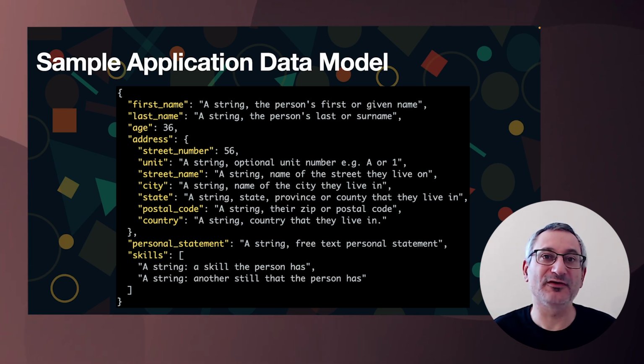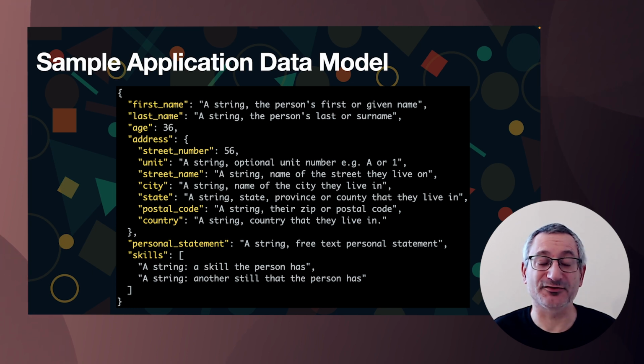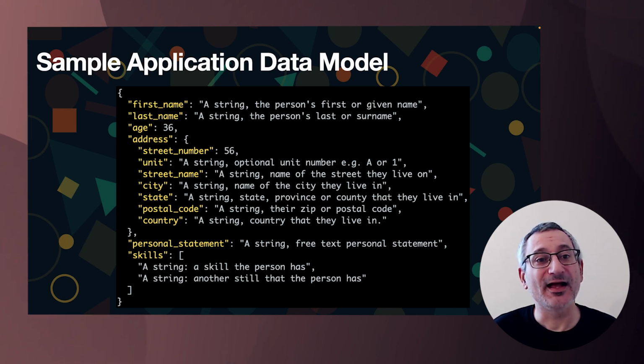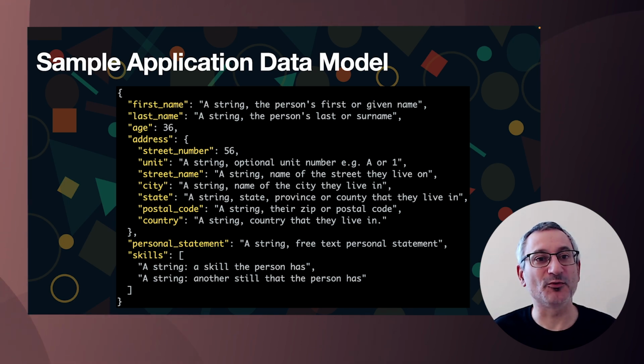Inside the data model, we've got another object for the address. So we've grouped all of the address fields together, and we've made some of them optional. So the unit field, for example, is optional. You don't have to specify it. And if it's not specified, it won't get persisted. And the country field, I'm going to demonstrate how we can use Redis OM's modeling to give that a default value. So if one is not provided, then I'm going to default that to the United Kingdom, because we're going to use an example where we're building a find-me-some-bandmates type application for musicians who are based in the UK.